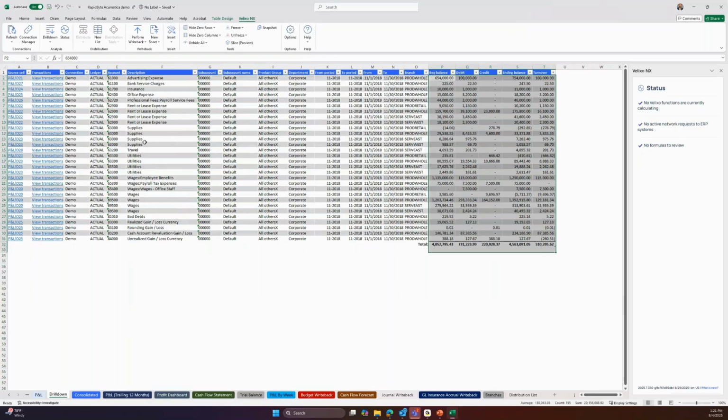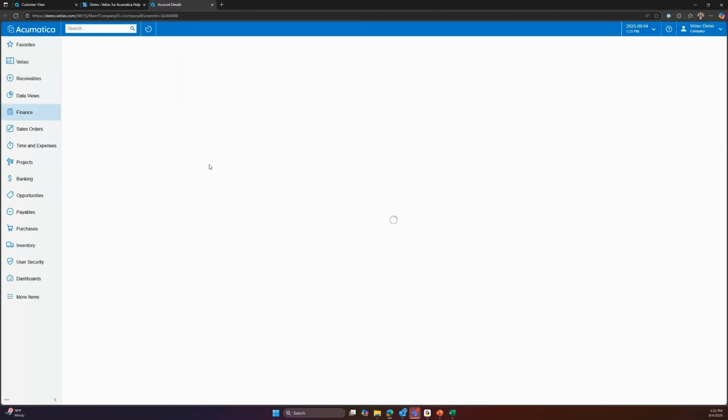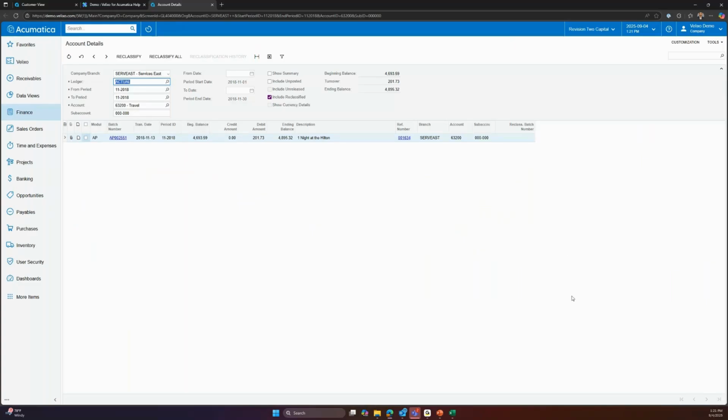Now, let's say you want to dig even further, okay? So let's pick this travel expense right here. You can click on View Transactions, and it will automatically open Acumatica for you on that actual transactions page. There you go. Now, earlier on my spreadsheet, I was seeing that it was a travel expense in my description. Acumatica's description is a little bit more elaborate. I can see that this was one night at the Hilton, okay? And from here, it's Acumatica, so you probably know about it. But if you click on the reference number, you're going to be able to dig even further to open the actual invoice related to this transaction right here.